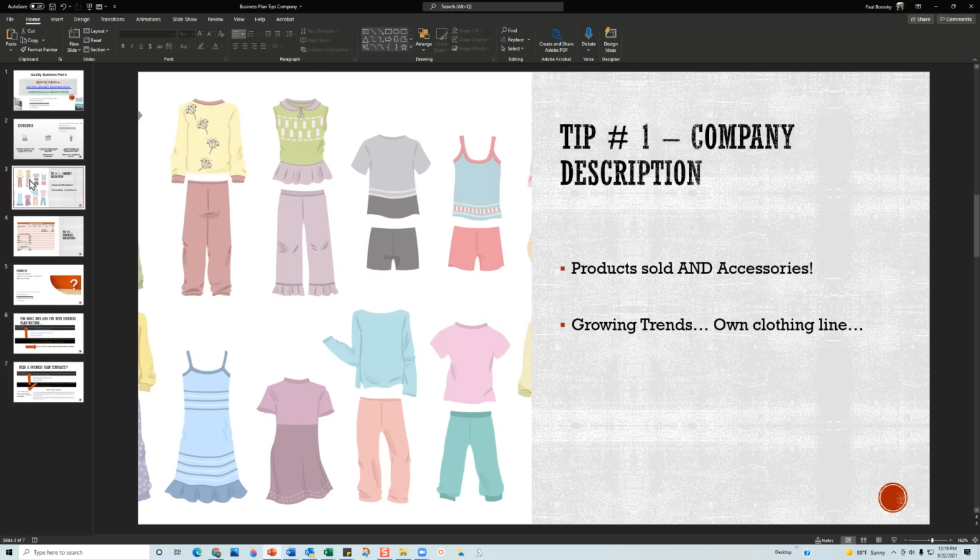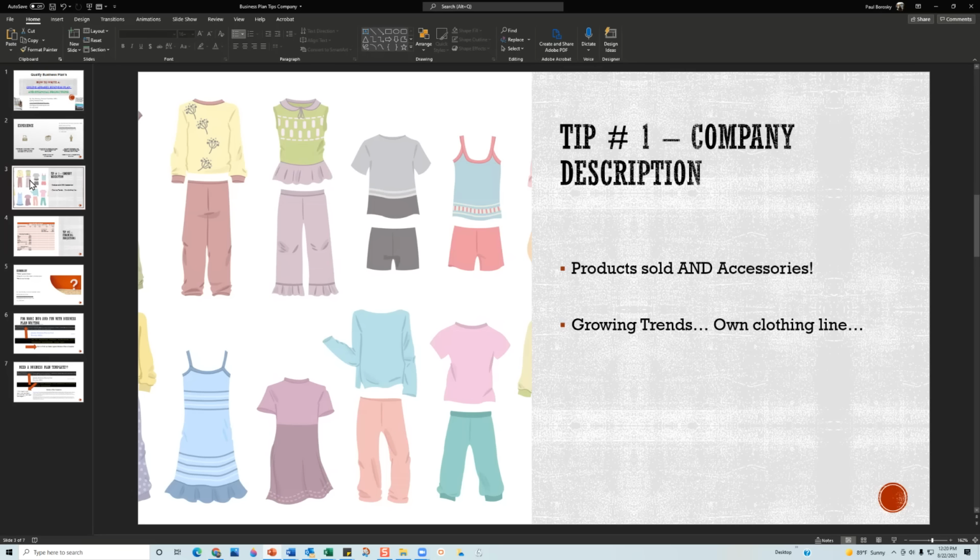So when you're writing your business plan, make sure to first discuss your main products that you're going to be selling. If you're going to be selling men's sporting apparel, then make sure to discuss that first and foremost. Make sure to state that it's your main revenue generator. And then once you discuss your men's sporting apparel, or your women's sporting apparel, or your high-end fashion gowns, whatever it is, then talk about the accessories that you're going to be selling.